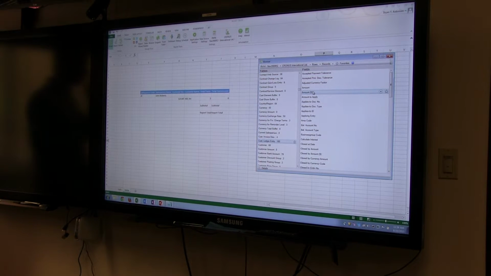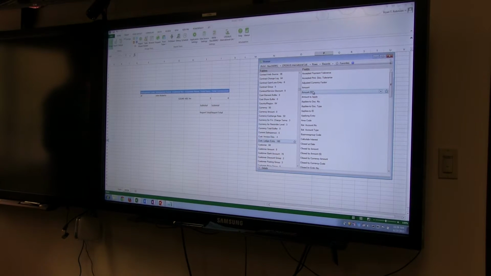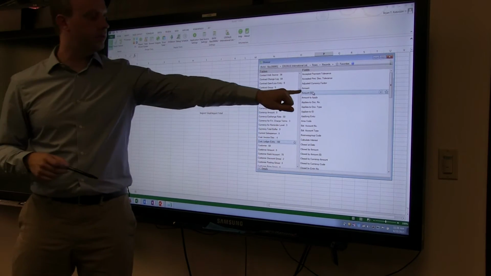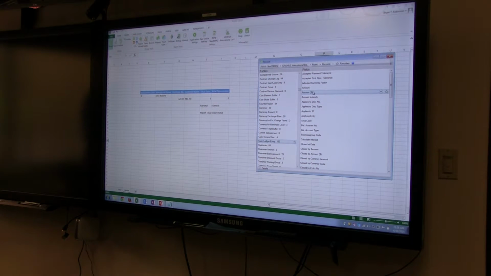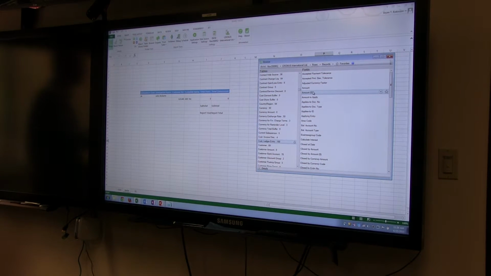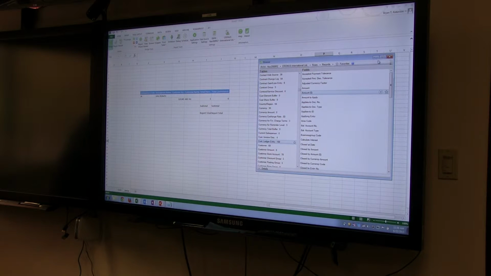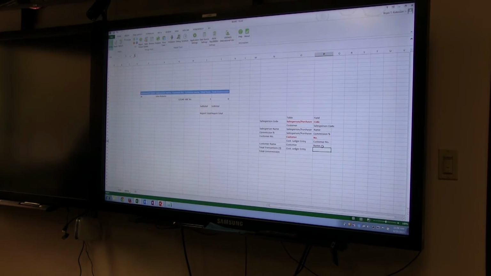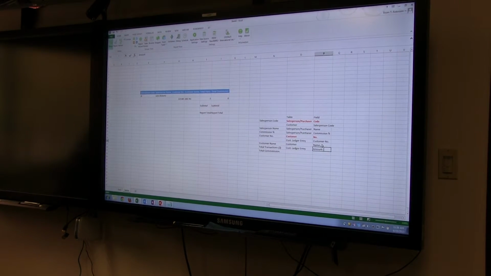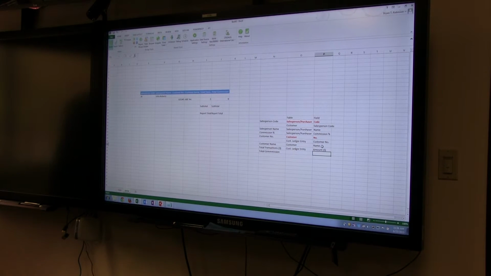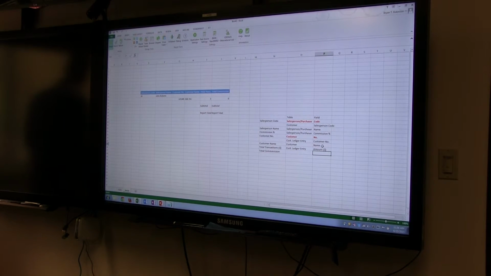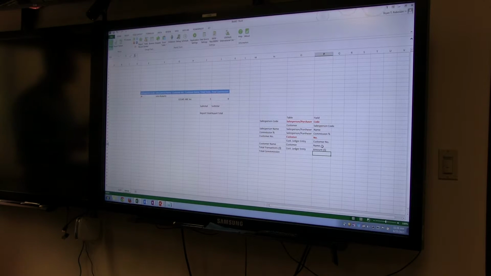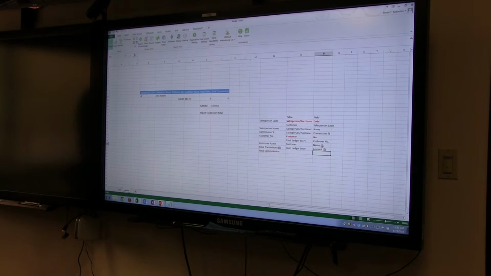So which one is the local? The one with the dollar sign means convert it to dollars, or you might see it as LCY, convert it to our local currency. So I'm going to type in amount, and I'm going to make sure I include that dollar sign as a reference to say, hey, make sure I choose the right field. Or again, it might be LCY is another way to see it.